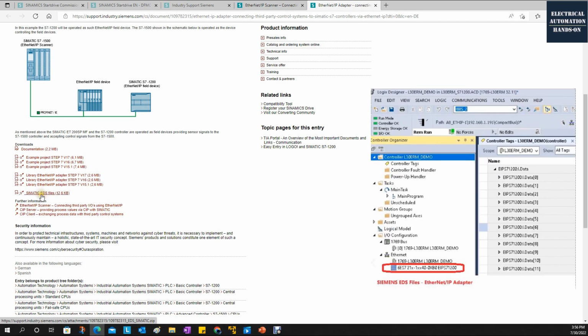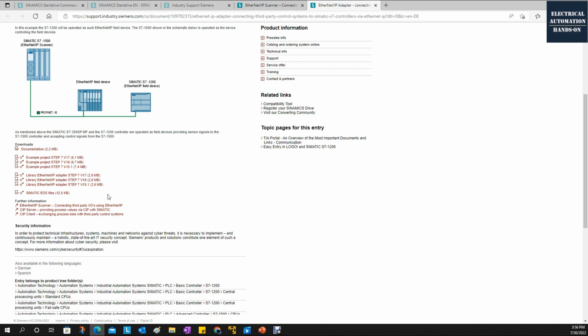Using this EDS file from the scanner master side, once we import this EDS file, the master and the device can set up the EtherNet/IP communication very easily. For example, for Allen-Bradley, Omron, Schneider Modicon, or even a backup system, once you have an EDS file, you can import the EDS file and set up EtherNet/IP communication very easily. So let's download the document, library, and the EDS file.